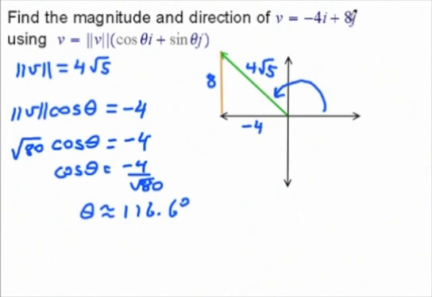What's nice about this is you can actually check your work and do the magnitude of v times sine theta and set it equal to 8. The only problem is when you do the inverse, sine inverse only works in the first and the fourth quadrant, so you're going to get an angle down here. I'm sorry, it'll be a positive angle. You'll get an angle in the first quadrant, and then you have to reference it into the second quadrant, and it does come out to be 116.6.